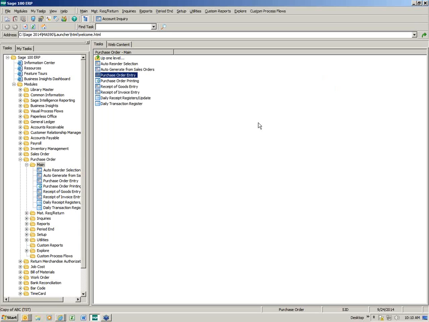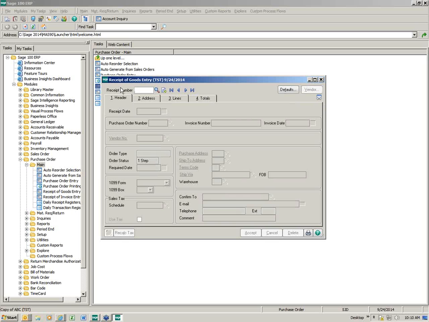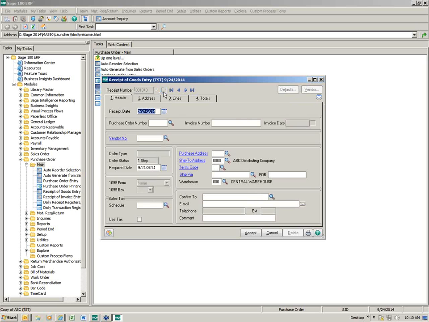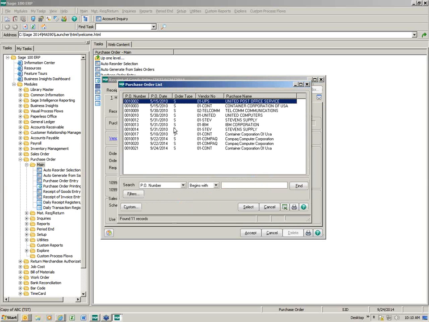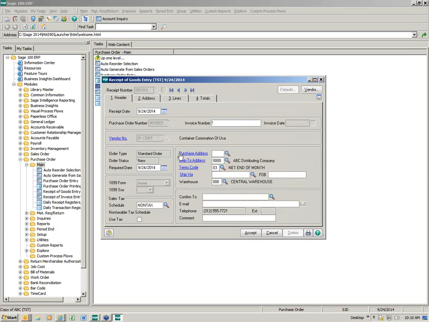So a week later, the UPS truck drives up and throws the box on our dock, and our warehouse guys now have that box, and they are going to do receipt of goods. That is, if we trust them to do it. A lot of us, we can trust them to do it. So we're going to go into receipt of goods. We're going to click on the pound sign for the next new receipt number, and we're going to come in here, and we're going to pretend it's a couple days later. We're going to receive in this box.